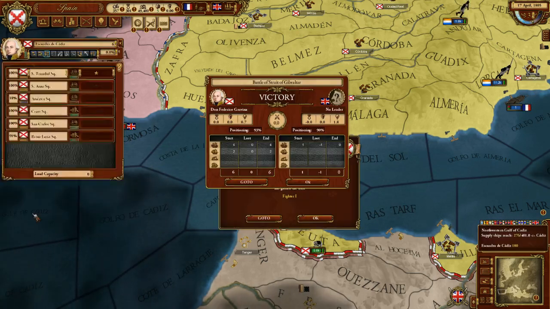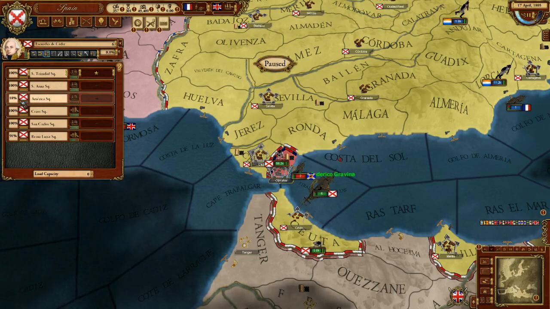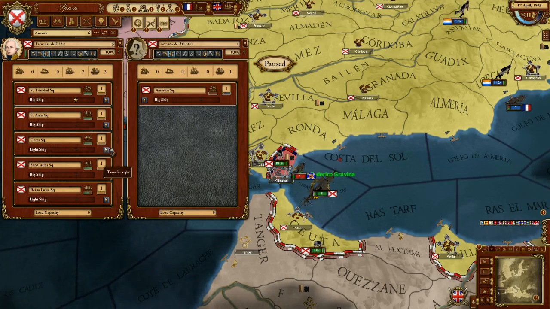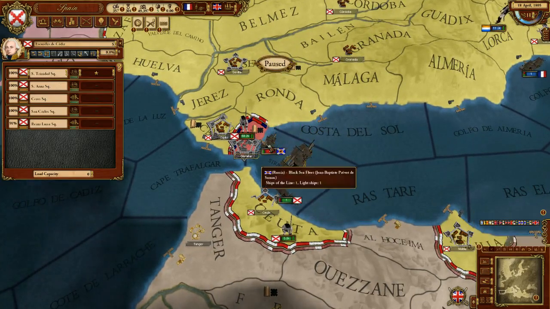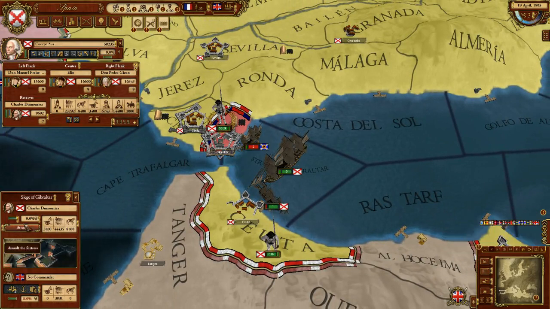Okay, let's beat down that British ship. Thank you. They lost. Alright, let's detach you. Create new unit. There we go. Okay, you go into there and repair. Okay, fortresses sustain light damage.